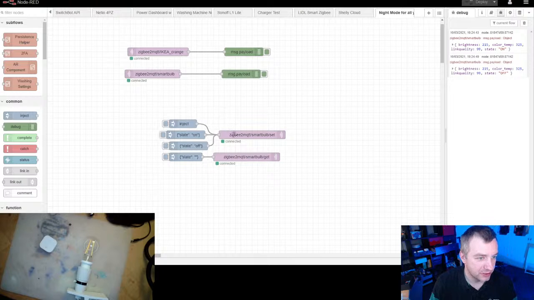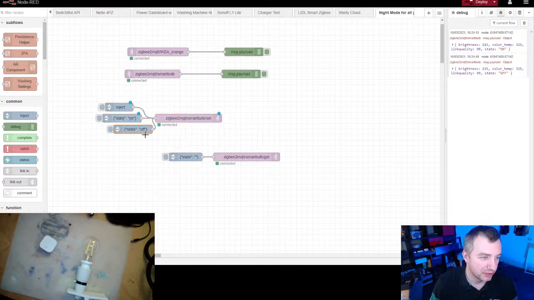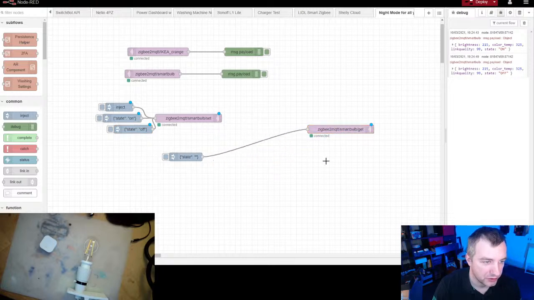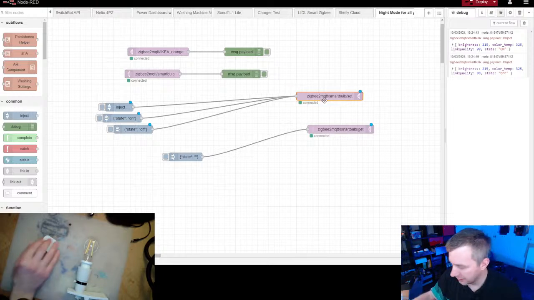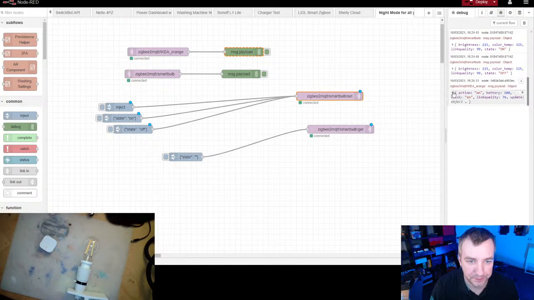So let's first connect 2 things. So these are my controls. Obviously, we can connect the bulb and the button together. So let's quickly do that. So this is my smart bulb in here, and what we need to do is get set, and we need to connect it with a button. And if you click on the button, you'll see that we have action on.